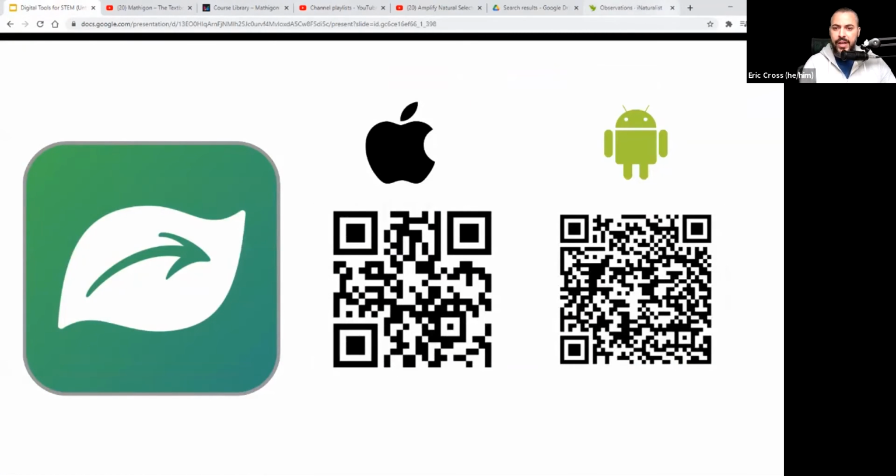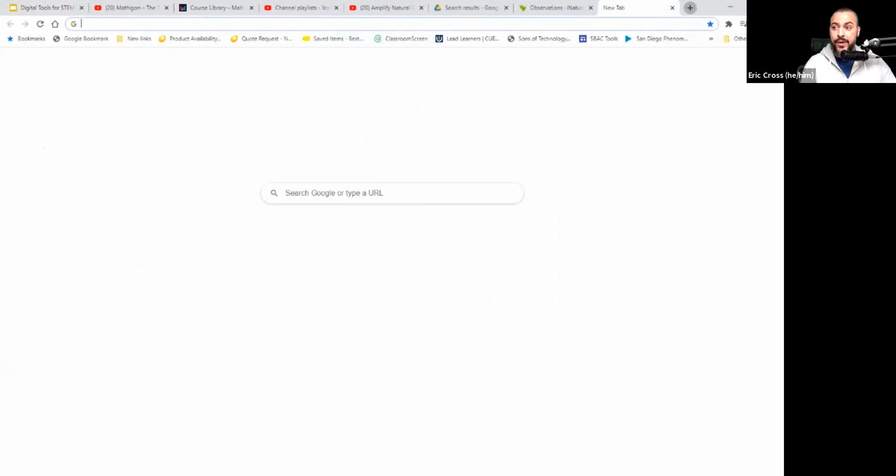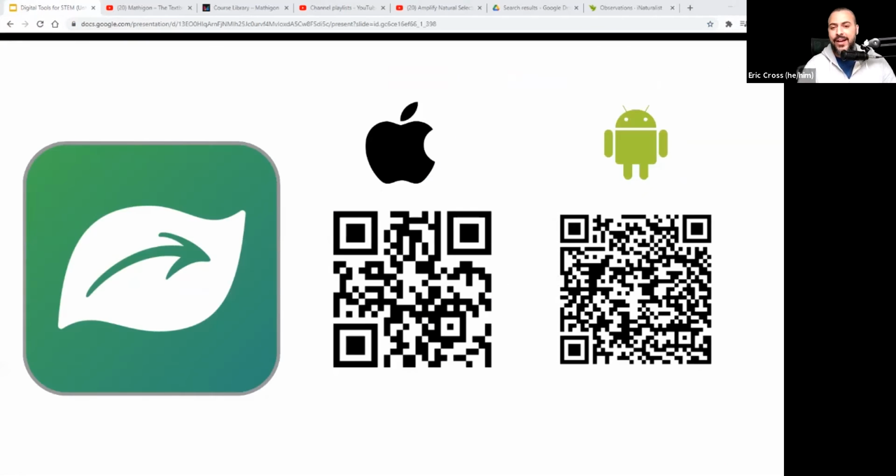But for younger learners, they have another app that came out. So this one is called, I believe it's called iSeek. This is by iNaturalist. And I'd like you to download this one. And what it does is it uses machine learning AI to identify species just through the camera. So if you have any organisms outside of humans in your house, what I'd like you to do is download this, and then open the camera. And again, this is called Seek by iNaturalist.